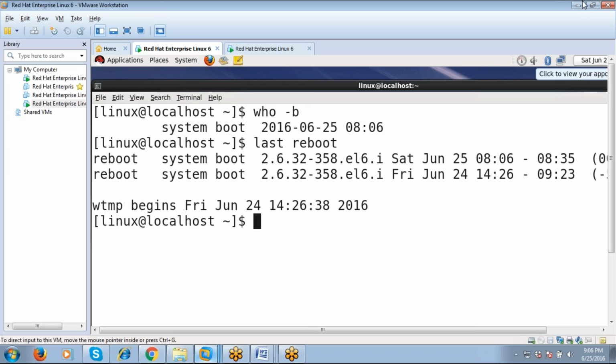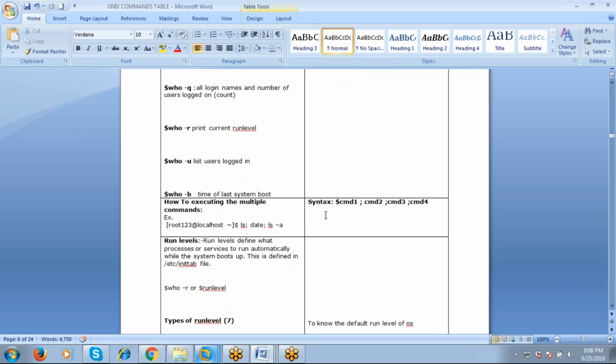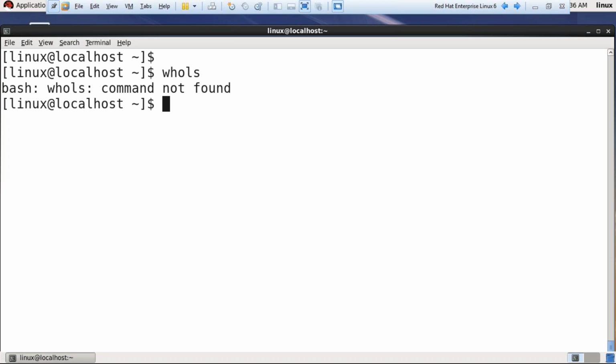After completing this, I'm moving on to the next topic: how to execute multiple commands at the same time in Linux. Normally you cannot execute more than one command at the same time. Example, who ls. See what happened, command not found. But what is the syntax? Command 1 semicolon, command 2 semicolon, command 3 semicolon.